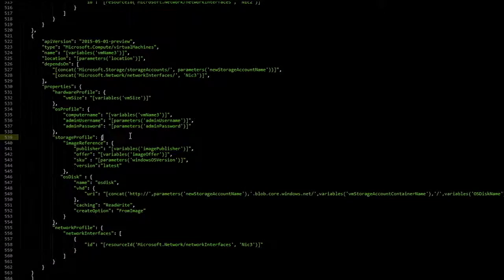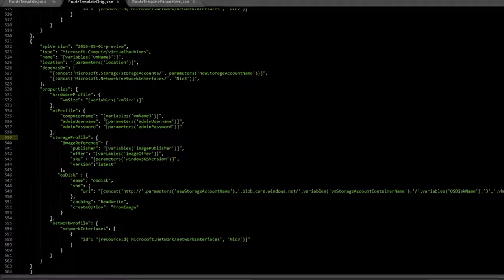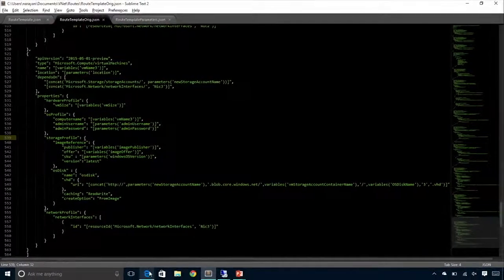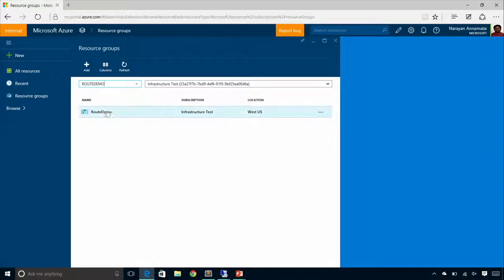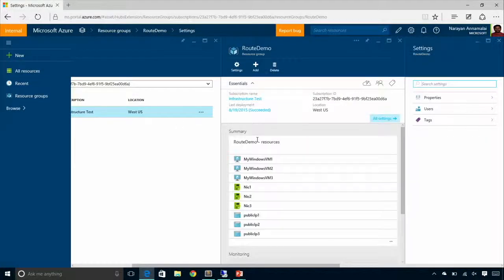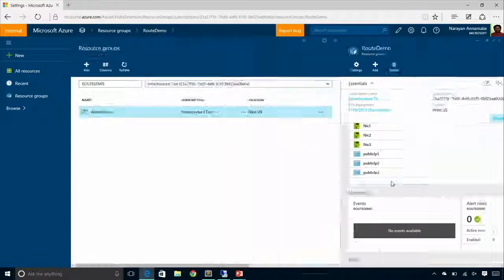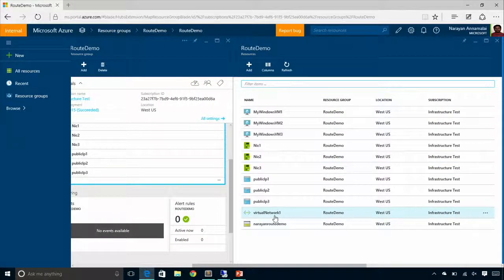This template, you can just deploy it to Azure, and once you deploy, you will have something like this. If you go to the resource group, I have deployed this under a name called route demo. If you just take the template I showed you and click to deploy into Azure, you will actually get these resources created for you. I do see 3 virtual machines, 3 network interface cards, 3 public IP addresses, and just to show all the resources, it also has a virtual network, a storage account and all those things, but here's the most important thing.